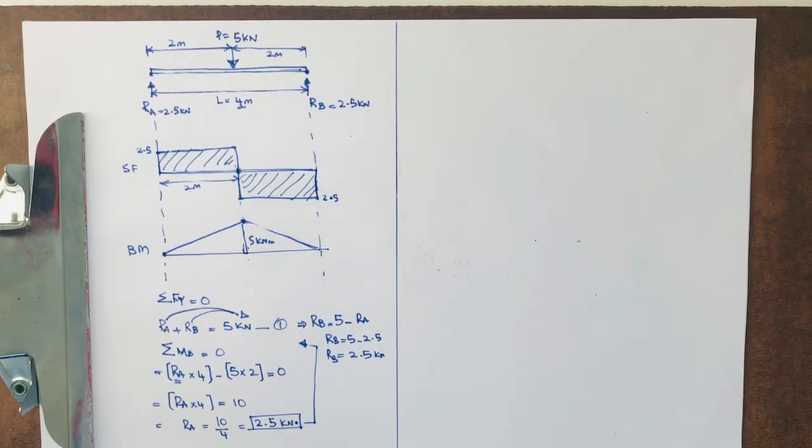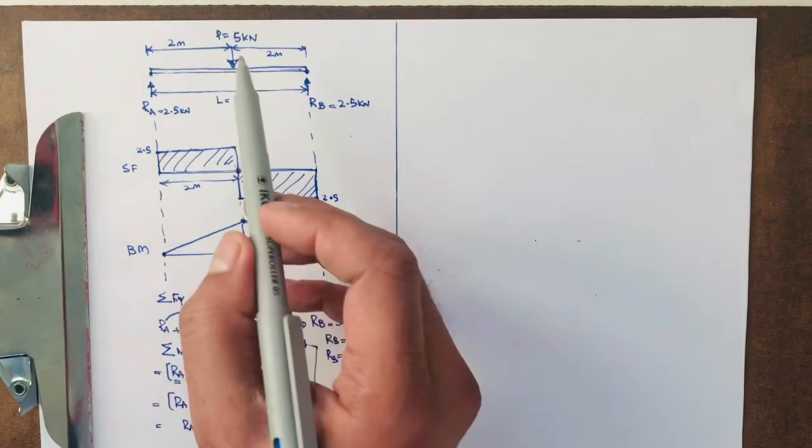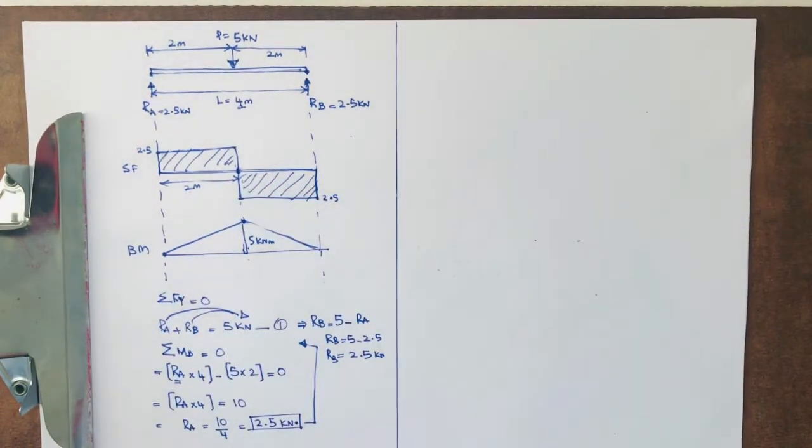Obviously I've tried to explain it from the standard way. This is really a simple case. You may encounter some different sort of loading, and in that case definitely you will need to use the method of summation of equilibrium equations to find out the reactions, shear forces and bending moments.